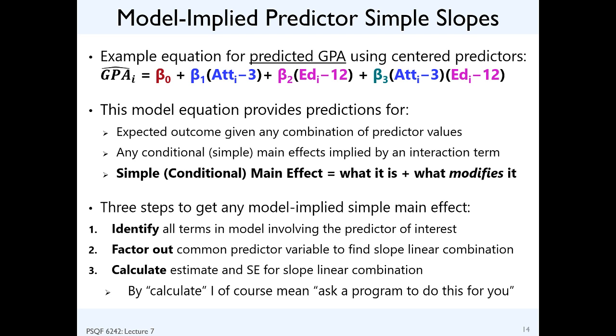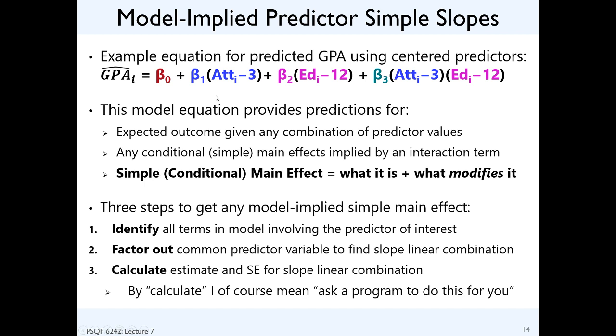Here's my predicted equation. So this is like my y hat. It's a very long hat, more like a sombrero or a beach hat or something. So this model gives us predicted outcomes. It gives us predicted slopes for attitude at any level of education and a predicted slope for education at any level of attitude. Beta 1 happens to be the expected slope of attitudes when education is 12. Beta 2 happens to be the slope of education when attitudes is 3, but we can get any other combination that we want.